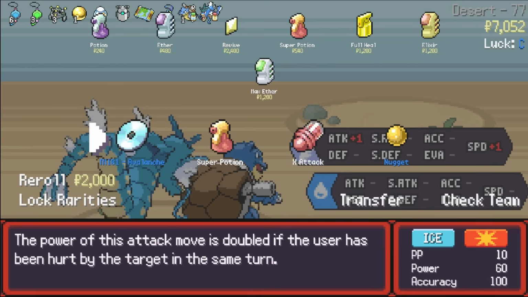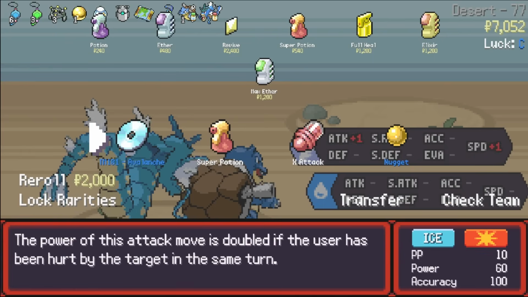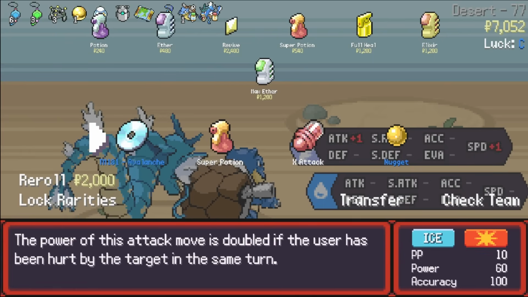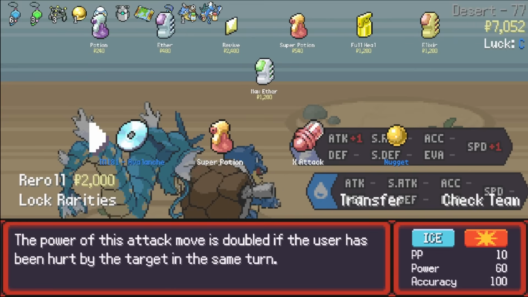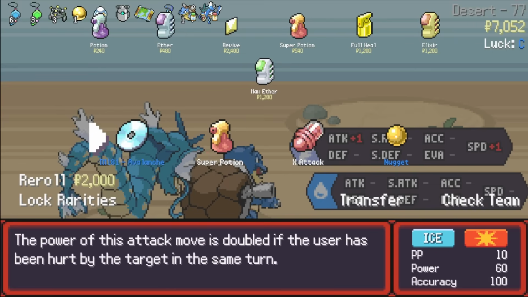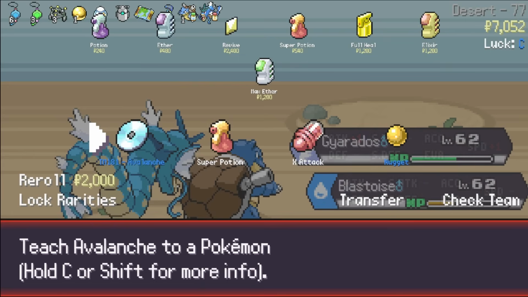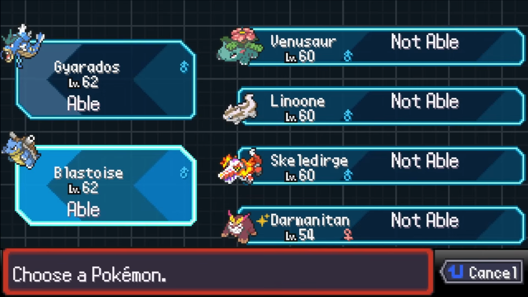Alright, so this was actually a pretty lucky find. Avalanche, because even though it's physical, and again, we're wanting to focus mostly on special for Blastoise, it will give him a good way to counter Rayquaza if we need to. So now we have two really good Pokemon with ice attacks that are not really weak to his attack, so they should be able to survive. They're relatively bulky. And so yeah, I think we'll take Avalanche and we'll throw that on Blastoise.